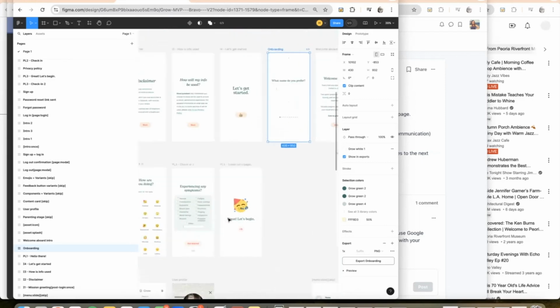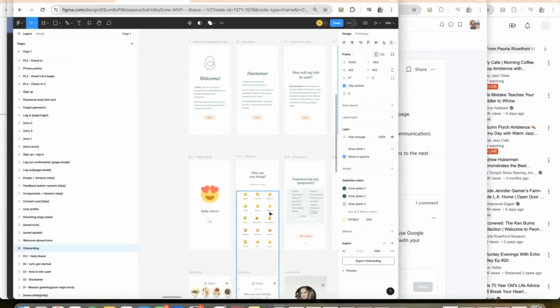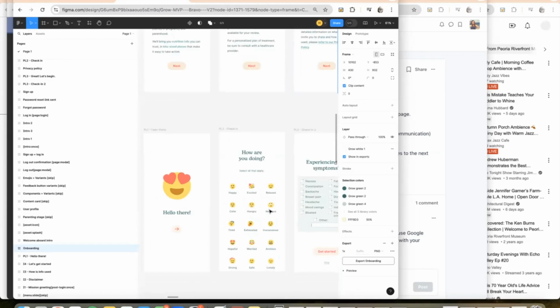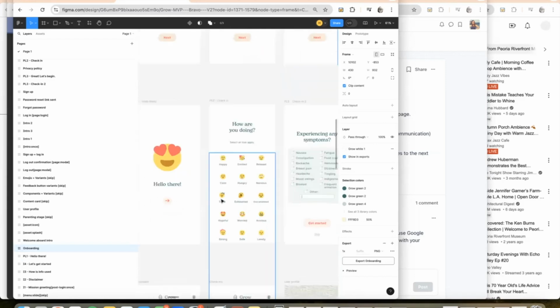This is maybe a halfway Ray and a halfway Toby question. So when my user logs in, they go through this check-in process, right? The first check-in is basically, how are you doing? And they select from a variety of emojis, and that's how they identify how they're doing, right?